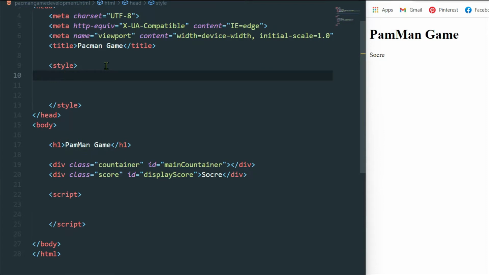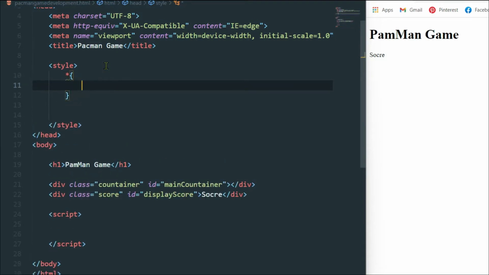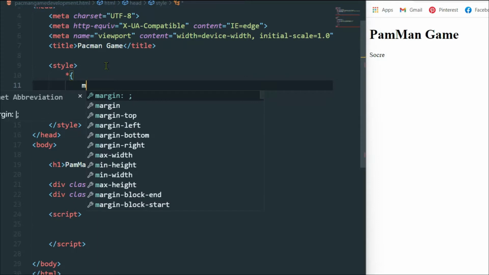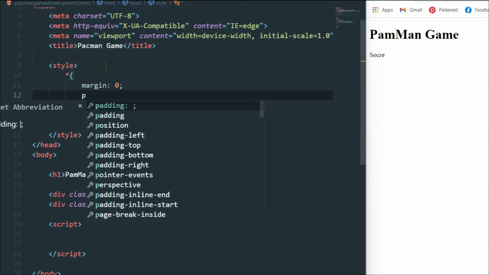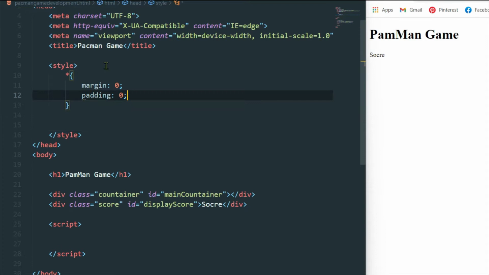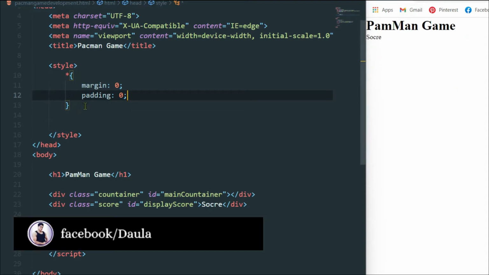So first thing, I will provide some styling to our h1 tag. Let's do some global settings first. I'll remove the padding and margin from our document, from our browser. I'll type M, then dots, and I will provide the 0 and hit the tab. This is the power of Emmet. You don't need to write the complete code. You can use this shortcut. And it's the same for the padding, and I will save. As you can see, all this spacing and padding is removed from the document.